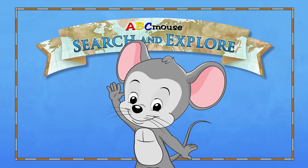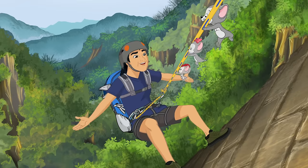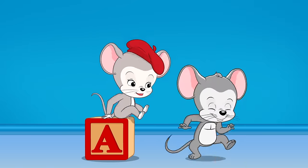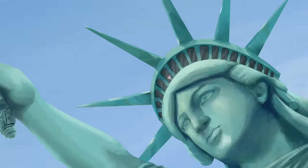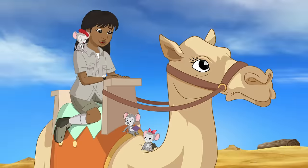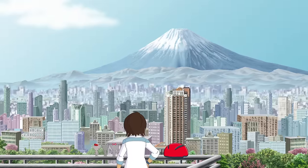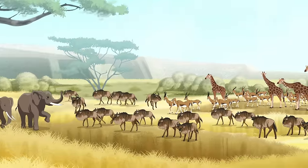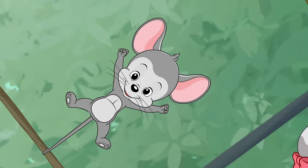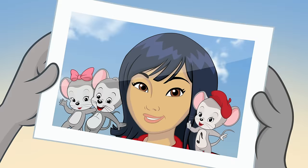Hey, everybody. Let's go! With ABC, 1, 2, 3, and Do, Re, Mi, there's endless people and places to see. From the classroom, they can search and explore. With every adventure, you learn more. They visit countries near and far. They love to learn wherever they are. They see the world in a brand new way. They make great new friends every day.